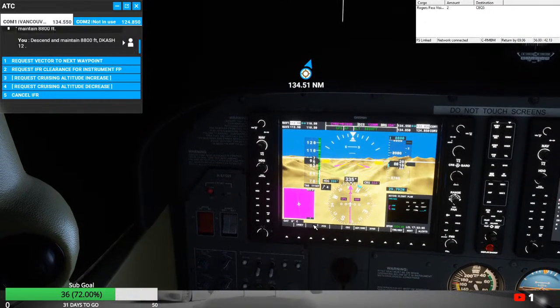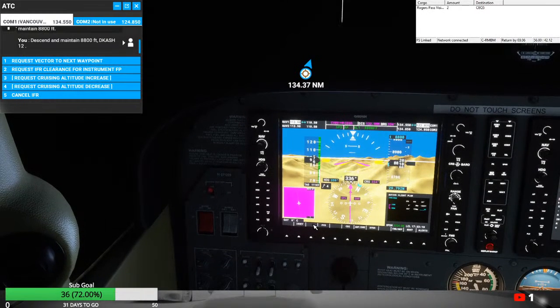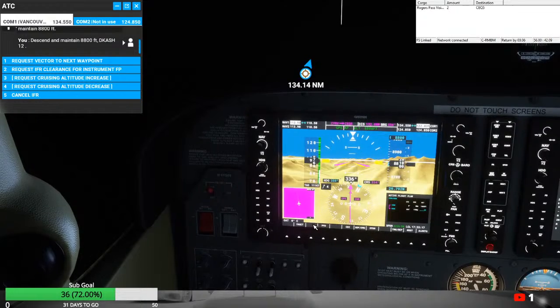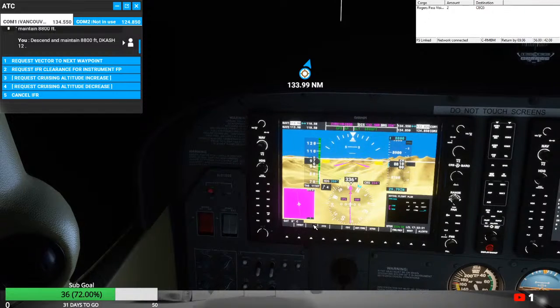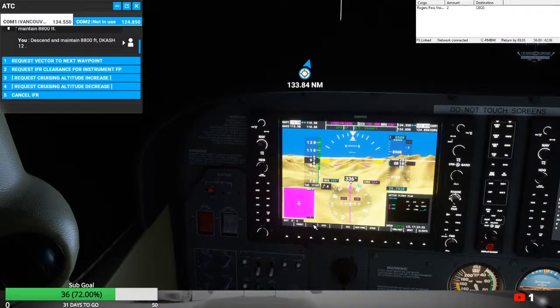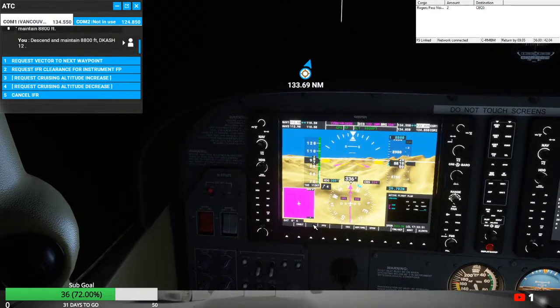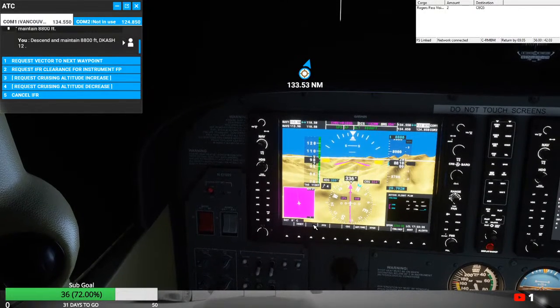Well, we're continuing our little flight here. It's a short flight for what I've been doing. But, you know, I'm flying in the middle of the night. It's hard to fly it anywhere. Let's just see what the weather looks like out here, because it's pretty nasty.